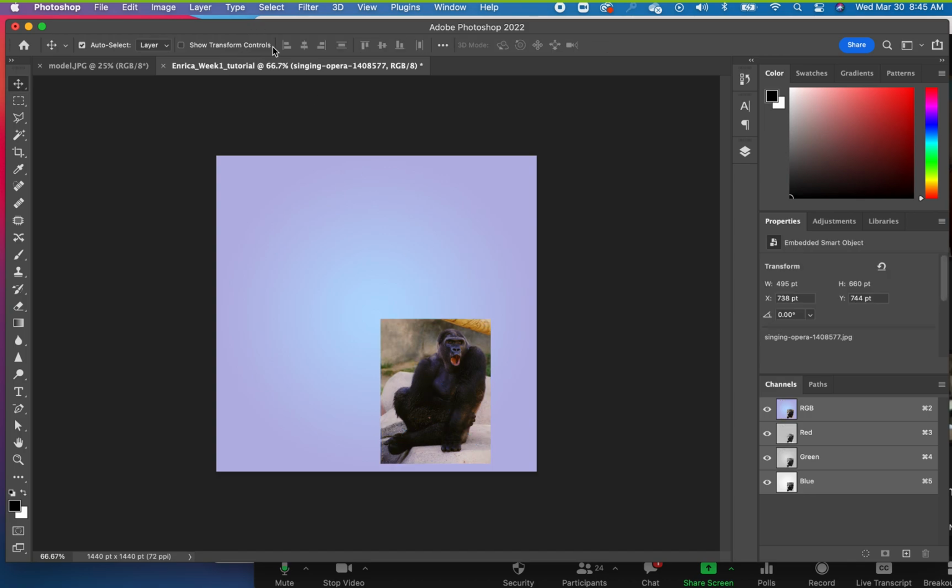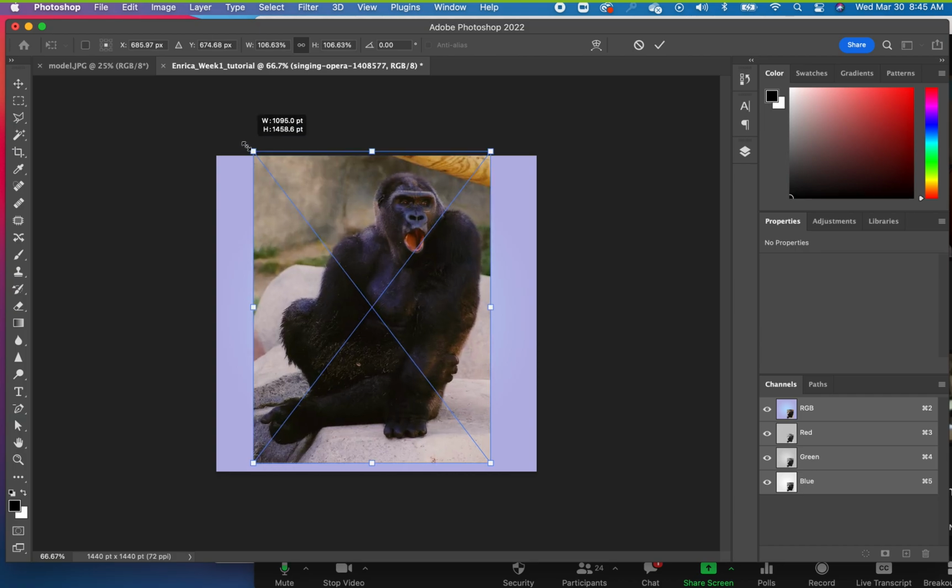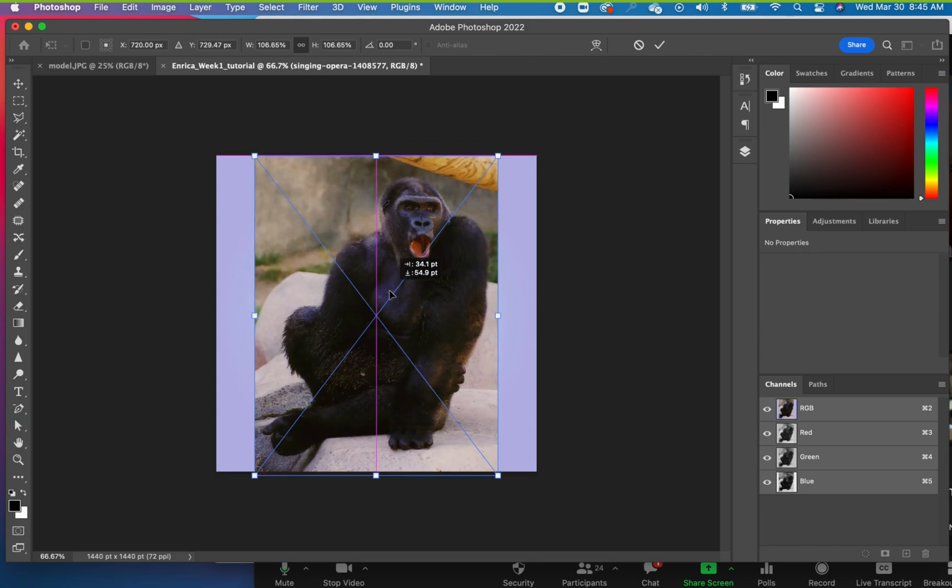And then the client says no, I want it bigger, and I do Command T again. Now it knows it is 48%. It doesn't think it's 100, right? So it's pretty cool. The beauty of Smart Objects is that you don't really need to worry about degrading your image.